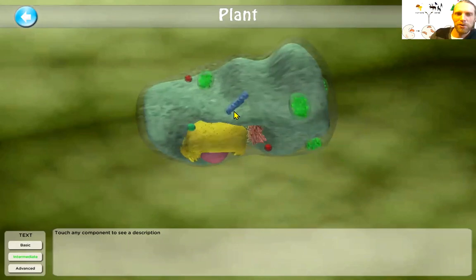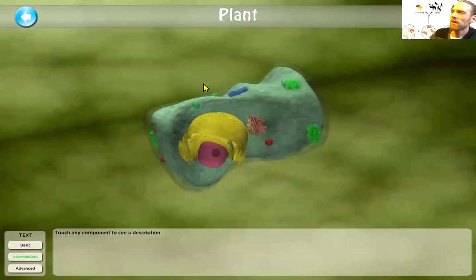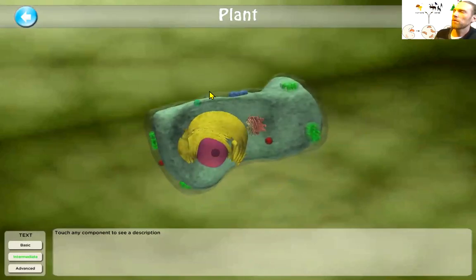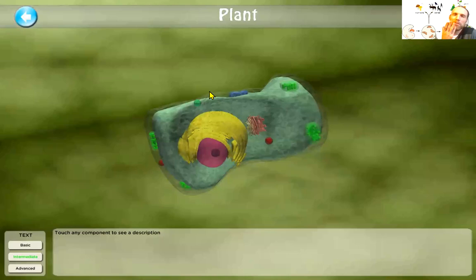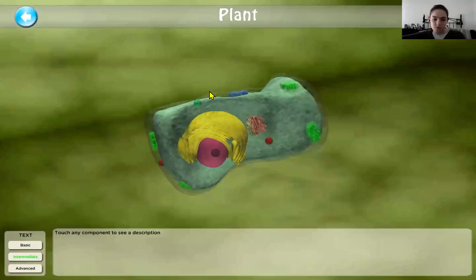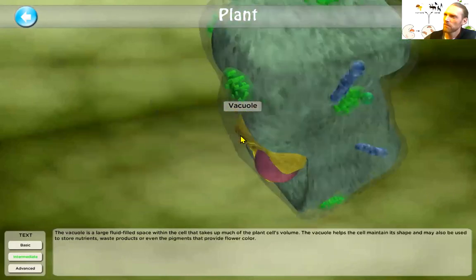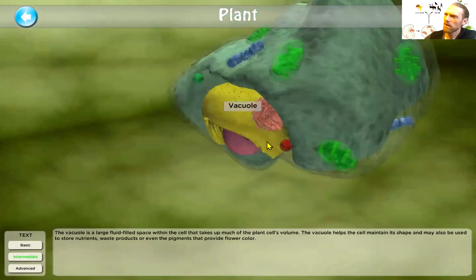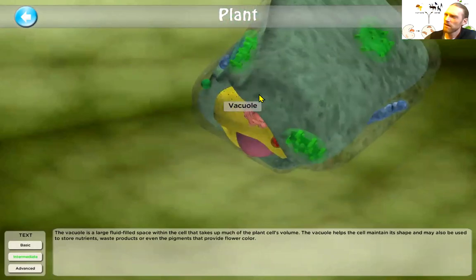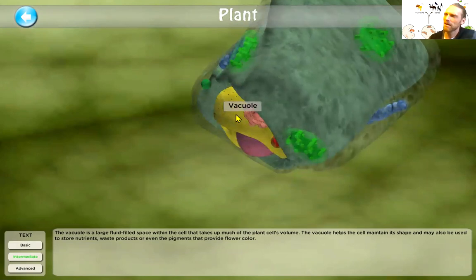Luna, I know you just said something, but anyway, Luna, what is the last difference? We have the cell wall, we have the chloroplast, and there was one more difference. I mean, there are more differences, but the main differences, let's say. I don't know, the vacuoles? Yeah, very good. It is the vacuole indeed. If you click on here, you don't see it very well because it's transparent, but here you see the vacuole. If you put it on the side, you can clearly see it. It's like this bag next to the cell.